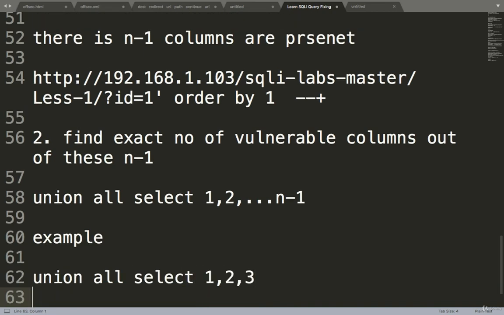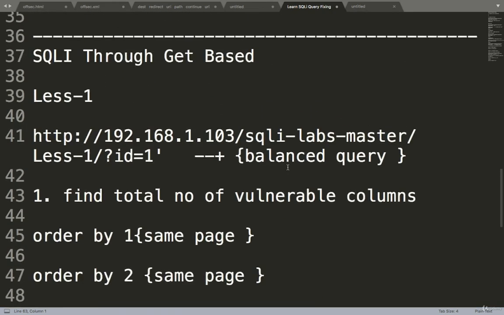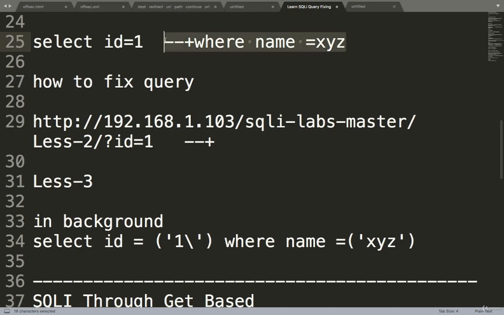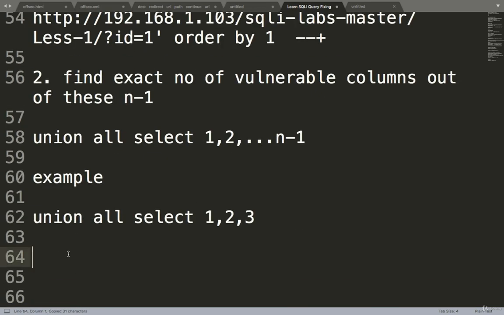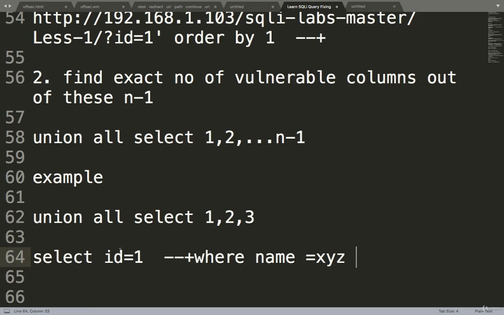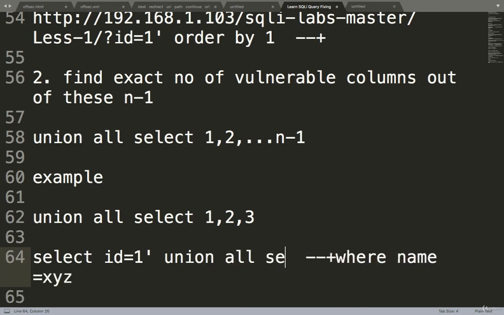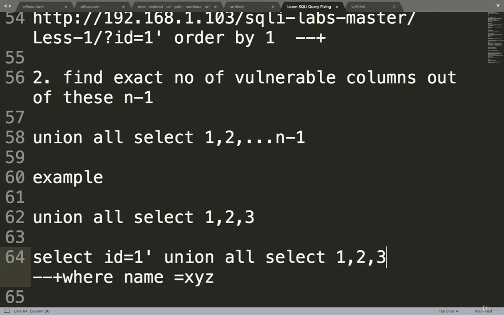So what does union do? Basically, union combines 2 queries. One query is the backend select query I already told you about, and what we are giving is a single quote and union all select 1 comma 2 comma 3. So it combines this query with that query.